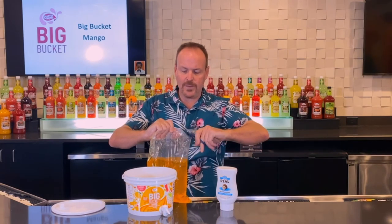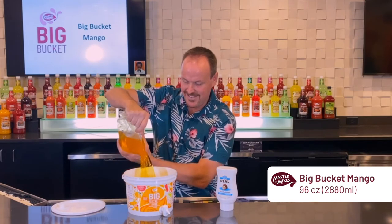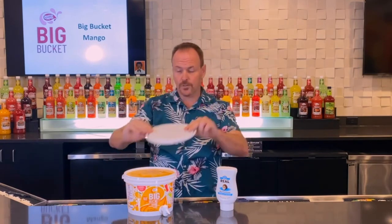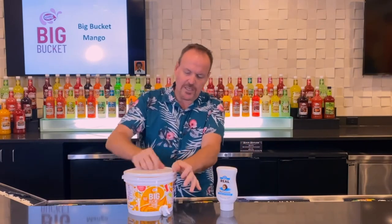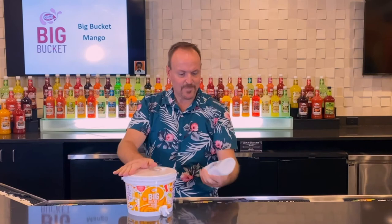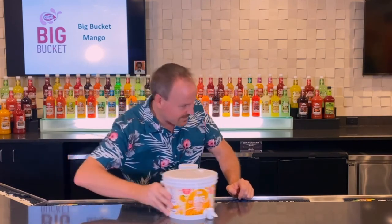Now we come in with the big bucket margarita mixer. Fills that up and I can actually go straight in here. It's just a little cleaner when we're making the big bucket, so I'm not trying to stir that into a full big bucket and make it a mess. There we go. Coco Real and the big bucket coming together with your favorite rum to make a mango colada. Off to the freezer we go.